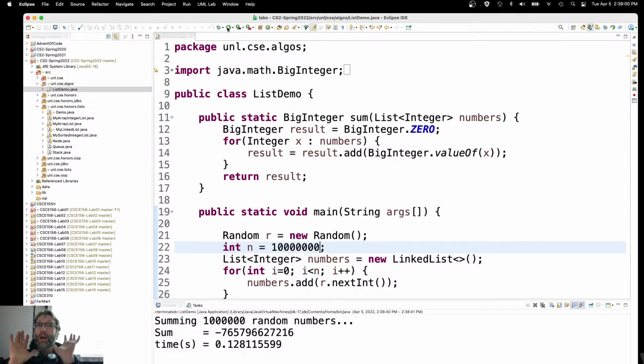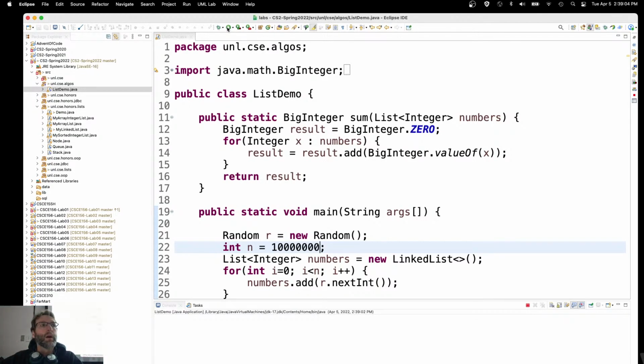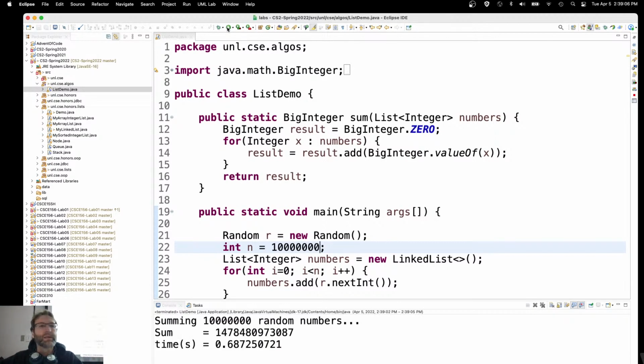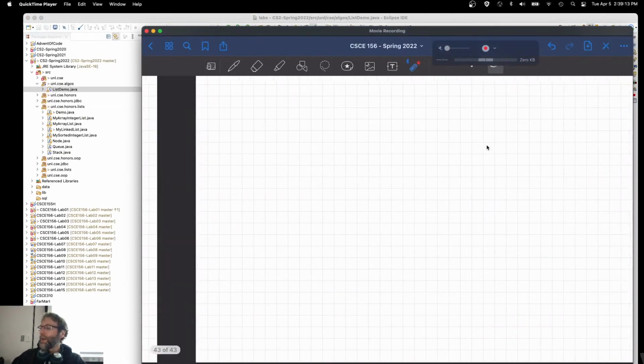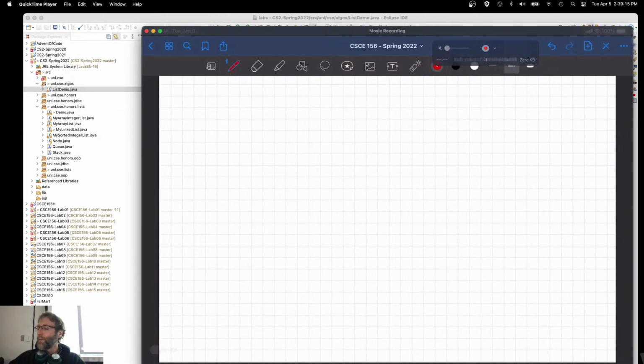I went up an order of magnitude, so 10 times as big. It's only going to be 10 times as slow, about 1 second, right? Once it gets done. In fact, it's less than that. Right? Why was that? How is that working if I'm going along each and every single time?